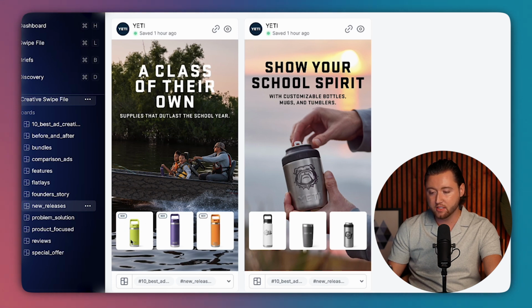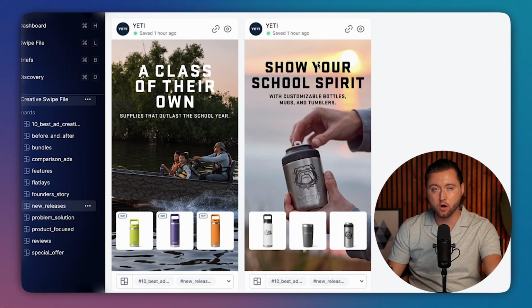If you didn't have these icons here, this ad would not convert very well at all because people would get confused immediately. They would look at the boat, they'd look at the kids, they wouldn't know exactly what's being sold. They might think it's a camp-based ad and it has nothing to do with that. So having these icons here with your product and calling out a new collection, new drop, new release is a great way to not only show the lifestyle of how the product's being used and engage them, but actually show them what they're going to be buying. And they can see which one option fits best for them and make the purchase.